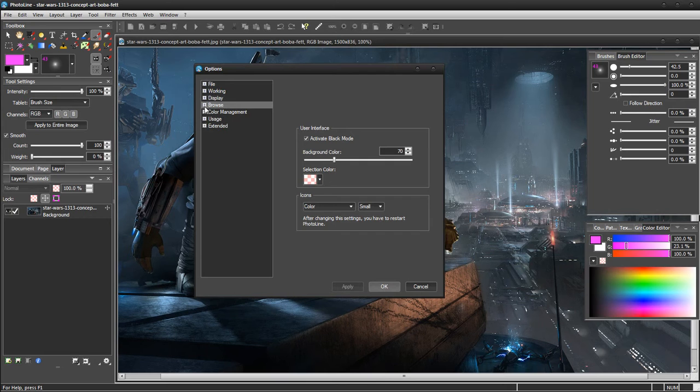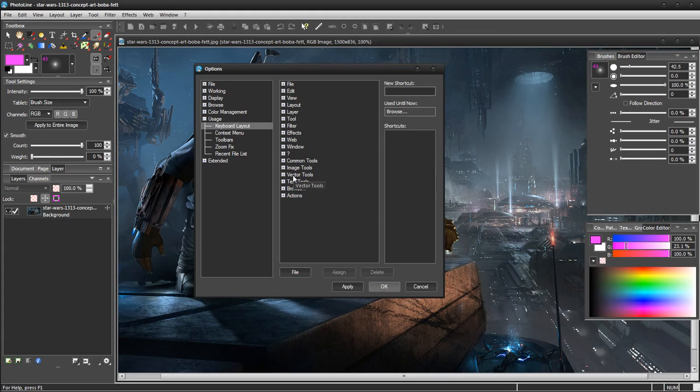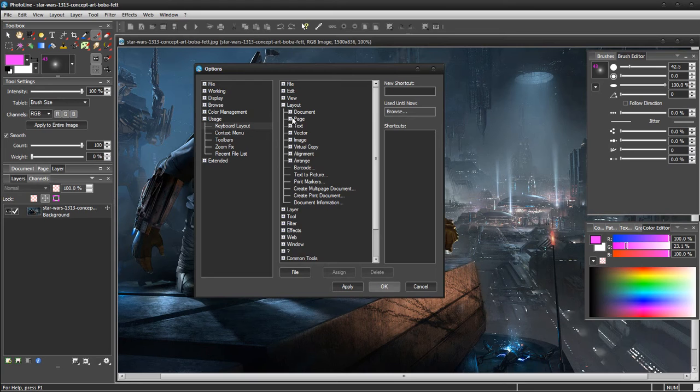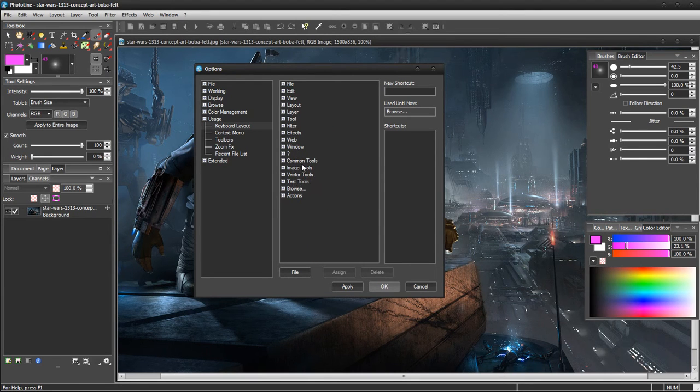What we can do here now is go to usage, keyboard shortcut, and let's see. Well, you do want to change the zoom and stuff.